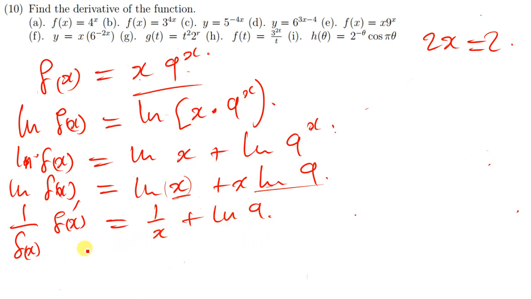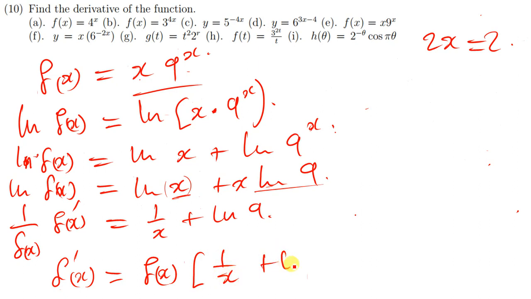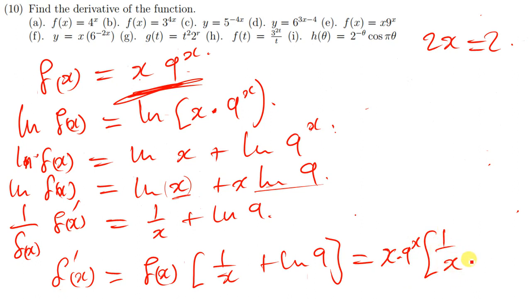So now after differentiating this, we can cross multiply so that we can leave f prime of x along this side, which will give us f of x multiplied by 1 over x, then plus ln 9. So this will now be equal to, f of x is simply just x times 9 to the power x. So we're going to have x times 9 to the power x, then multiplied by 1 over x plus the ln of 9. So this can be simplified further by multiplying this expression with everything in brackets there.